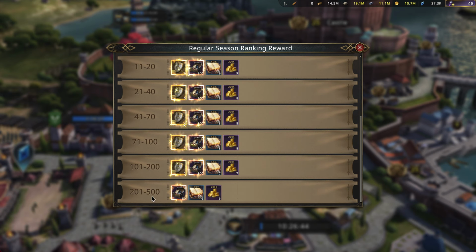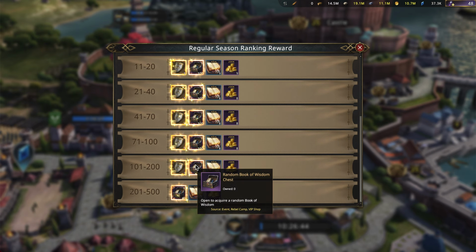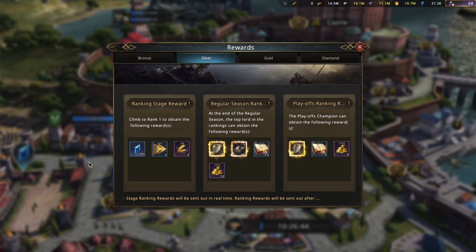So this would really only be if people are completely inactive and didn't do anything, in my opinion. So everyone should make it to this level and get more books of wisdom than they would have gotten had they been in the bronze tier. So it really properly incentivizes you to try to move up to the silver tier, to not just hang down in bronze and beat down on people that are weaker. I think it does a really nice job of incentivizing you to push your rank and push up to silver. Gold similarly does the same thing.